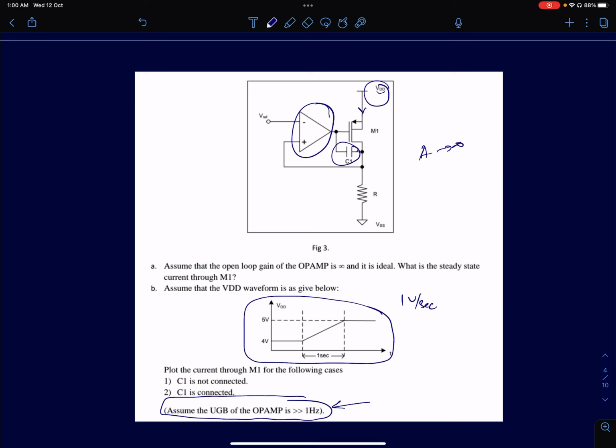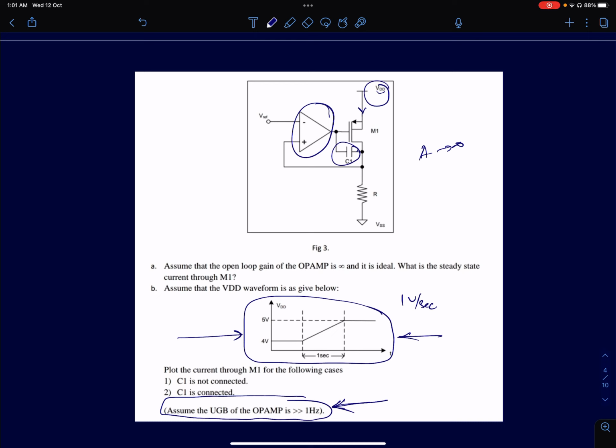Any input which is changing at a rate less than 1 hertz, at a rate around 1 hertz, can be treated like DC. So you can analyze it without taking any reduction in gain or any capacitive effects. That's what this statement means. The supply voltage is changing, and that change will be perceived by the circuit as though it's a DC change. It's such a slowly varying change that the circuit will respond to it the way it would respond to a DC input. So this is what we need to analyze.